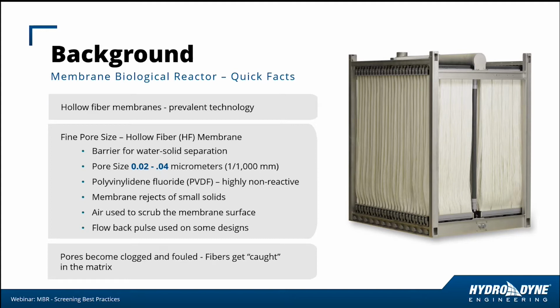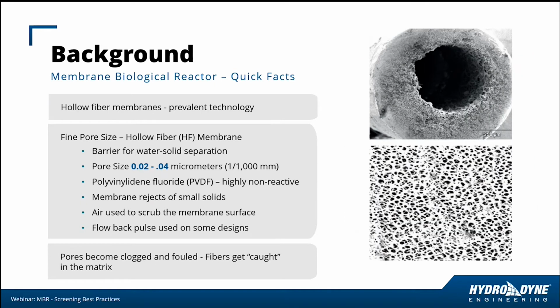The most prevalent technology currently is the immersed hollow fiber membrane. There's a picture of a cartridge to the right. What we have here are fine pore sizes, and the pores function as a barrier for water solid separation. The pore size, if we look at a picture here under an electron microscope, is 0.2 to 0.4 micrometers. That's a thousandth of a millimeter, so very, very small pore sizes.